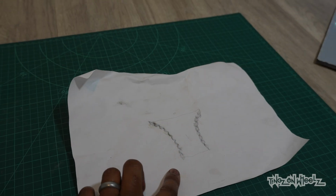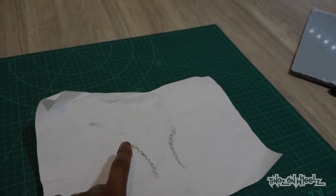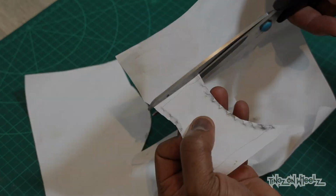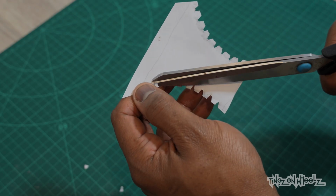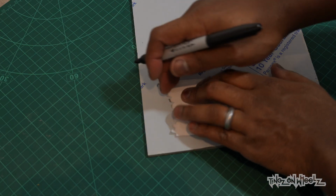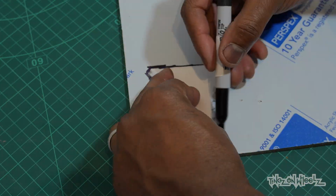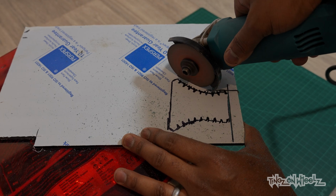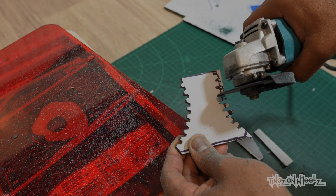I'm not on that. Let's do some bits indoors. Right, kitchen's the next best place, and I've got to make a little something. Check it out. I don't know if you remember this from when I took the head off. I made this little stencil, and I'm going to show you what I'm going to do with that right now. Now you know I like a challenge. This little trinket I'm making could have been bought or something similar, but where's the fun in that? I will take any opportunity to get creative and make a mess. Safety. Nothing like a fine sprinkle of plastic dust on the kitchen floor, eh?